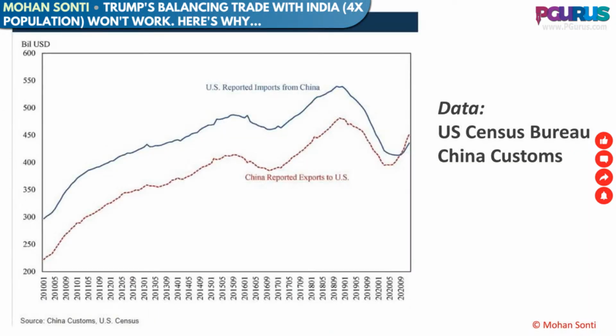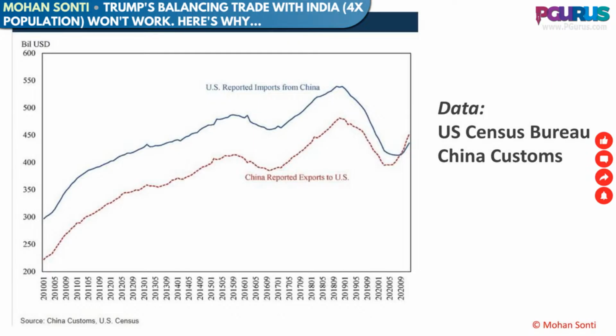Remember I mentioned the perception of the imports and exports, that what USA has and what China has is different. Many a times it so happens, there are many reasons for it. Some reasons are basically to avoid the tariffs, to avoid the taxes and many other things. China sometimes reports, like in this case, it said in 2010 it has exported about $220 billion worth of goods. But America reports that it has imported close to 300 billion. So there is almost 100 billion difference, and you see the difference.